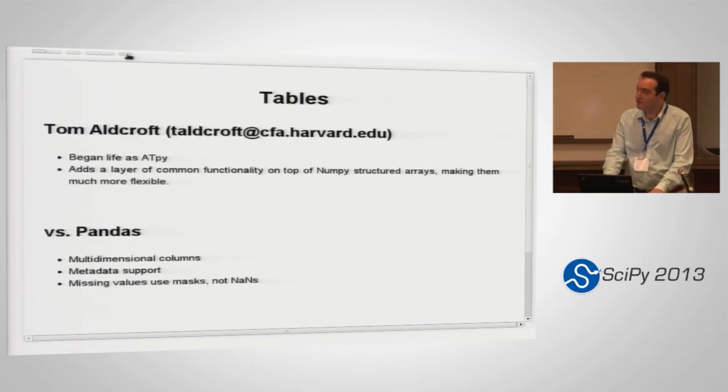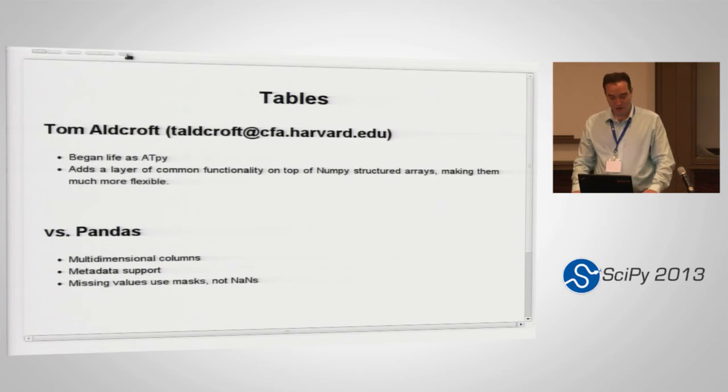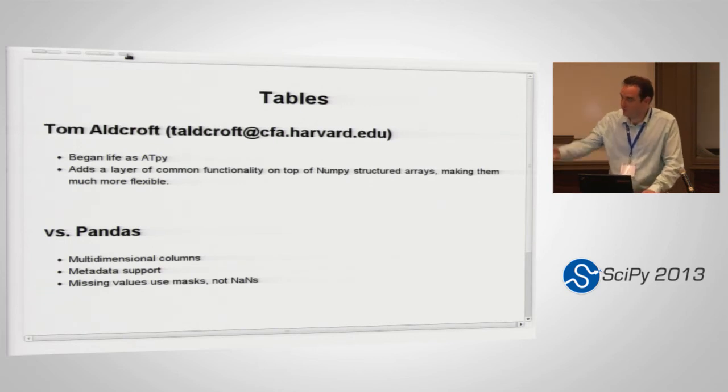Okay, and the last part is on our table subpackage. This was written by Tom Aldcroft, who's in the room. It began life as @PI and then was brought into astropy. It basically adds a common layer of functionality on top of NumPy structured arrays, making them a lot more flexible.